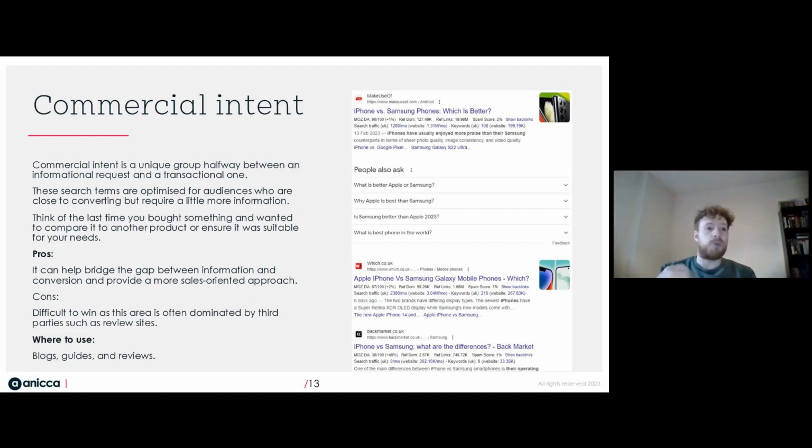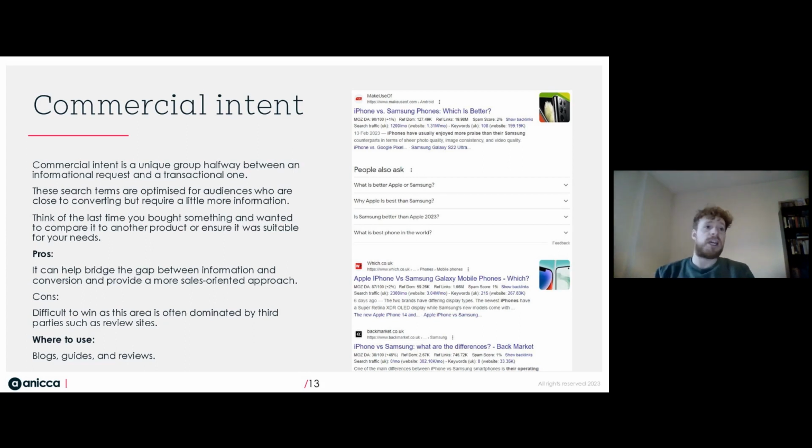They just want to know which one they should choose, which is why I think this commercial intent is quite valuable as sort of bridging the gap, because it's not quite informational. It's not just thought leadership, and it's not as hard hitting as transactional. It's still providing that key information, but at the end of it, you can still then provide a call to action to then convert. So I think that these extend to reviews, guides, unboxings. There's a litany of ways that these sort of things can come about with the commercial intent.